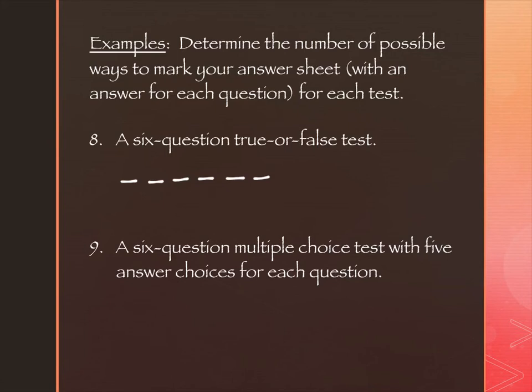And I'm trying to figure out how many different answer keys could come out of this if it were randomized or if you were randomly guessing. So how many different choices do you have on a true-false test? 2. And it's 2 in every single location because they're all true-false with this scenario. And so we would multiply 2 times 2 times 2 times 2 times 2 times 2, 6 of them. What would you get?